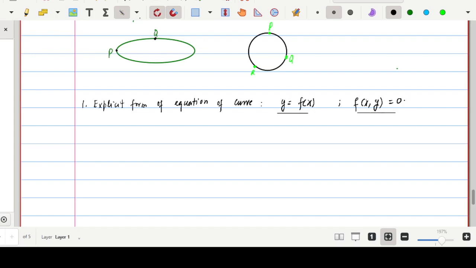तो इन दोनों के लिए हमारे पास एक ही तरीका है कि हम यहाँ पे भी y को लिखेंगे इन टर्म्स ऑफ x, लाइक y इज इक्वल एफ ऑफ एक्स भी बना सकते हैं इसी तरह से. तो इस तरीके अगर हमें कर्व इस तरह से दी होगी तो हम कर्वेचर एक गिवन फार्मूला से कंप्यूट कर सकते हैं. नाउ द सेकंड वे ऑफ रिप्रेजेंटिंग द कर्व इज पैरामीट्रिक फॉर्म. तो पैरामीट्रिक फॉर्म में हम एक गिवन कर्व को ऐसे रिप्रेजेंट कर सकते हैं. सपोज इफ वी हैव कर्व y इज इक्वल एफ ऑफ एक्स, इसको हम रिप्रेजेंट कर सकते हैं इस तरह से. सपोज x इज इक्वल x ऑफ t and another equation y is equal to y of t.